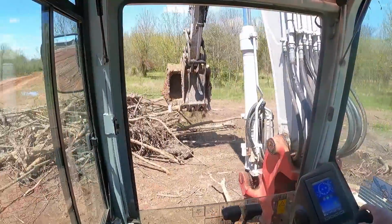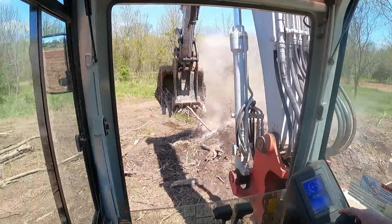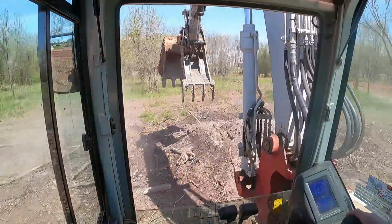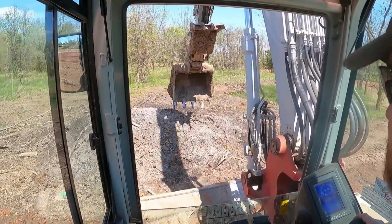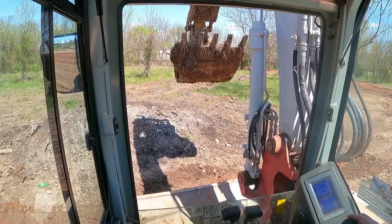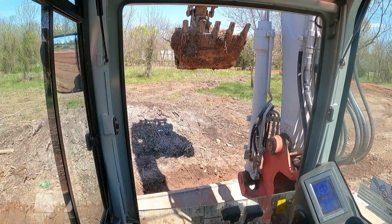I think right on the other side of the fire, it was like a level with where the pipe's already at. That's nice. I don't have much ash in here now. So yeah, that's where we're at right now. I guess I'm just going to push some of this. It's not the best idea, probably, with all this junk still in it, but we're going to push it over there and slick it up. That's where I said that pipe's got to run through there, and then we'll work on some culverts up there. So when we start digging on that fun stuff, I'll check back.